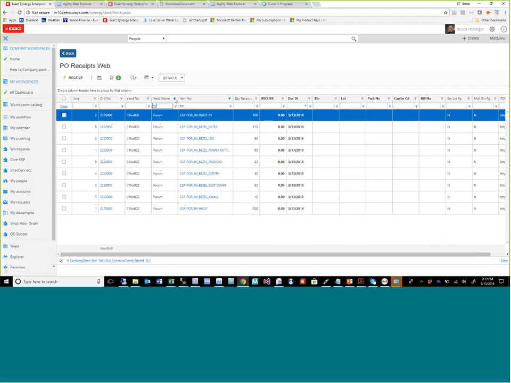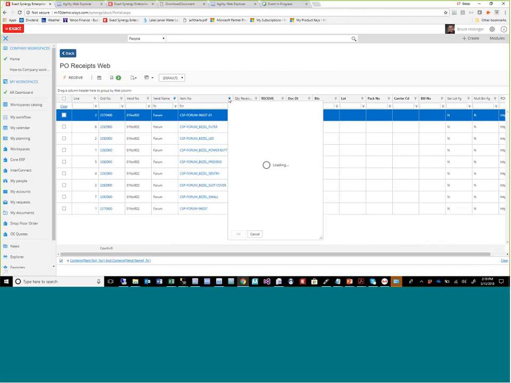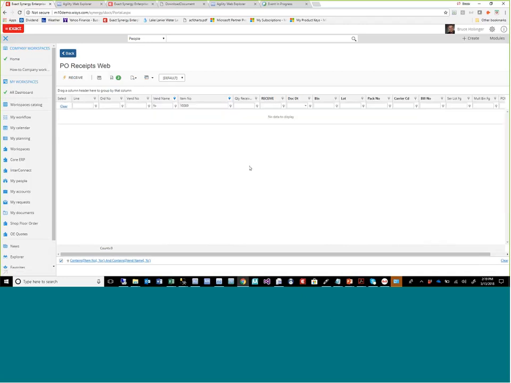All the filtering capability that we have on the others is here as well. So yeah, you have all the capability here.